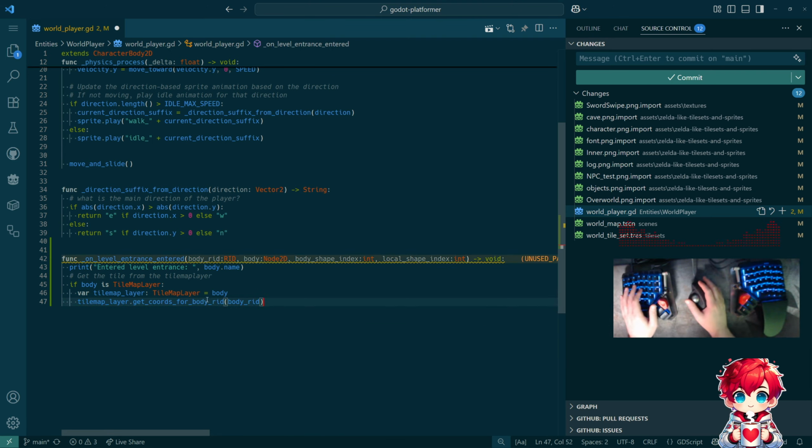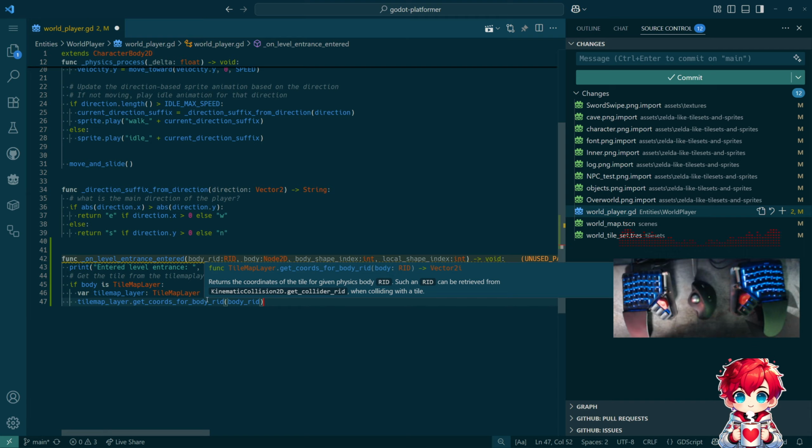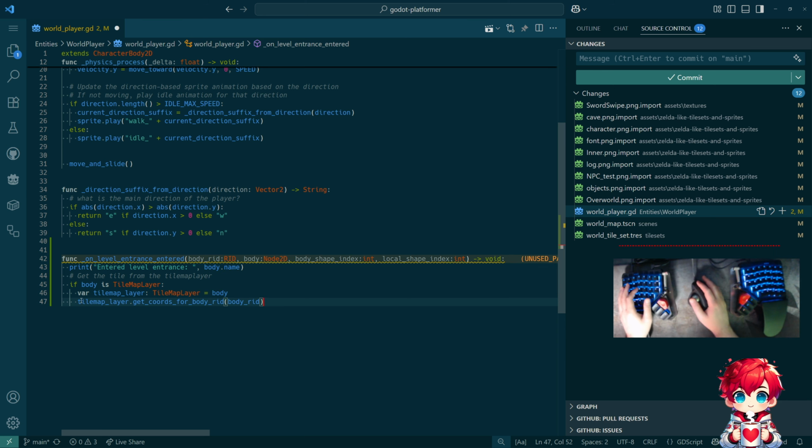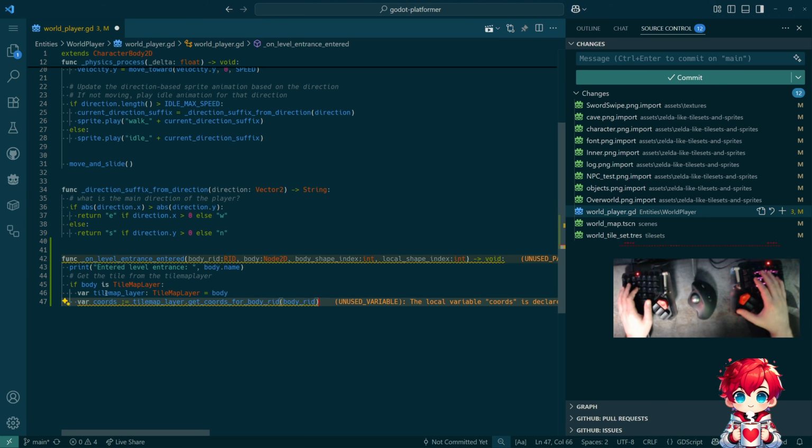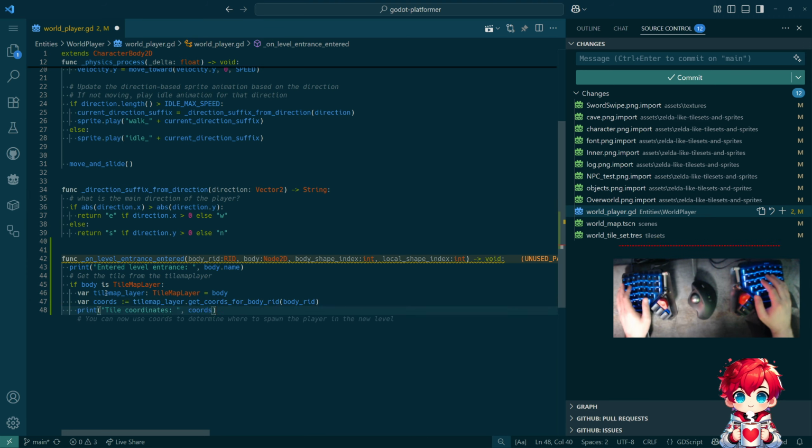Okay. And so that returns to us a vector. Okay. Var coords equals. Yeah, we'll do that. And then get the data for the tile.